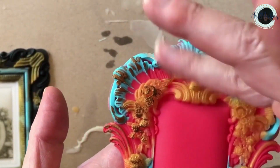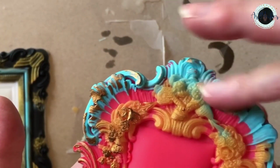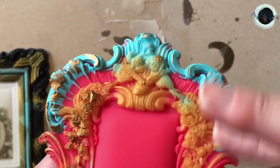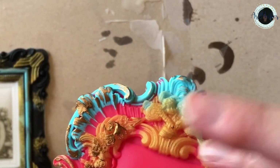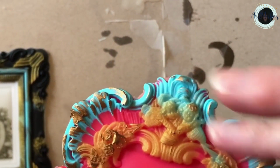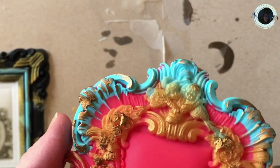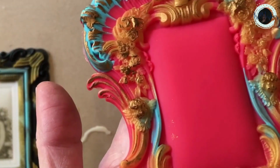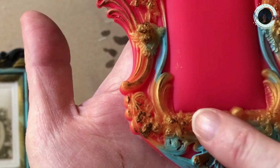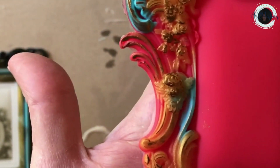What I ended up doing with this frame and the gilding wax was wiping it on and seeing where it was clumping up too much. There's so much amazing detail in this frame. The gilding wax caught it all, and it actually hindered the details. So I wiped a lot back to make sure that all the details could be seen. I used my fingernails, I used baby wipes, I used my shirt, I used a lot of things to wipe back the wax here and wasn't shy about it.